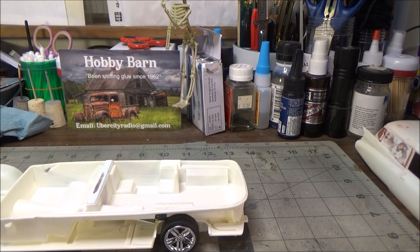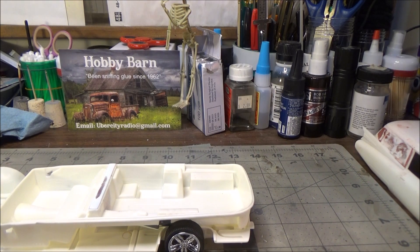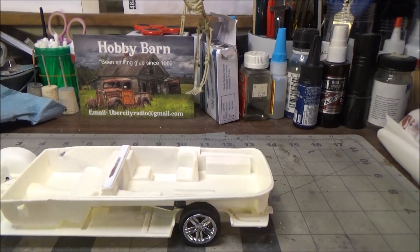I had some Pontiac rally wheels that would have looked okay. Outlaw offered me some of the Cadillac wheels from his '49 Merc kit, but again that was not really the look I was going for. So I'm kind of going to go for a resto-mod but not over the top — no flames or shark's teeth or anything like that on it.